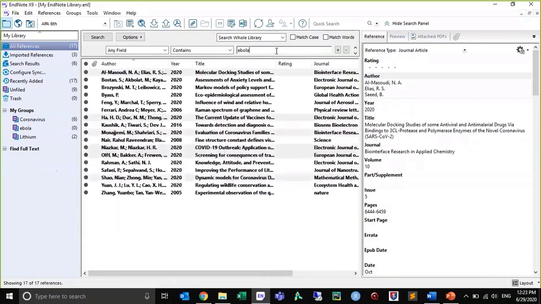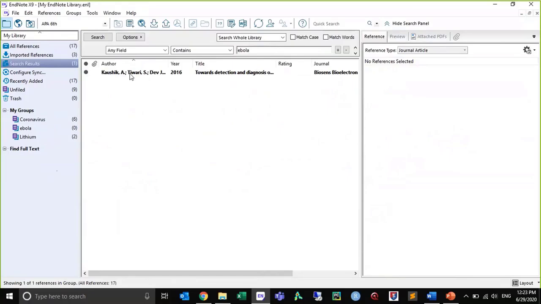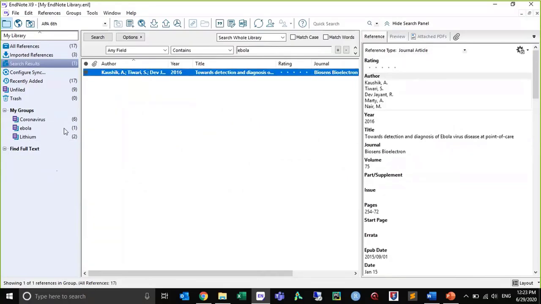All references. Yeah, this one needs to go into. So you got the point, right? One piece of advice that I give is you create a group per paper or per project that you're writing. All the references that you read about a specific topic or project, you keep them in different groups. So we created a library, we collected references, we rated them and we put them into groups.